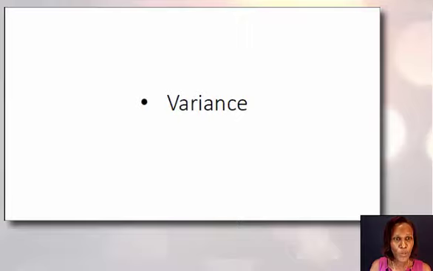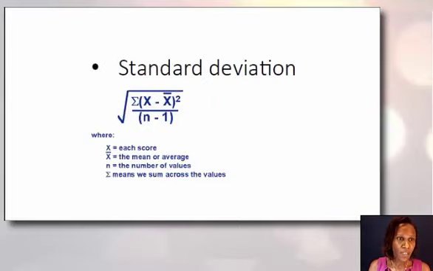Okay, we are still talking about measures of dispersion. One such value is the variance from the mean, which is calculated in the formula for the standard deviation. What you do is subtract each of the values from the mean, divided by how many there are subtracted from 1, and then you square that. When you square that, you get what we call the variance. And the square root of the variance is what we refer to as the standard deviation.